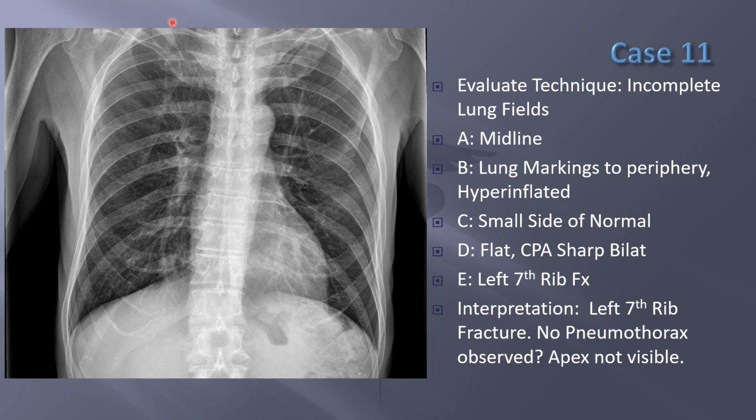And because we can't see the apexes up here, sometimes if there is a little bit of air leak, that can track up the pleura and collect up here, mostly on this side. Sometimes you can see a little pneumothorax at the top here and may be related to this. So since I saw this, I'm going to ask the radiology technologist to retake the x-ray to include the apexes.